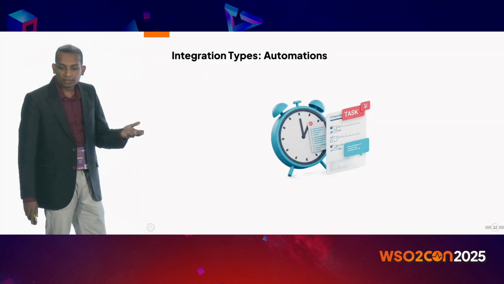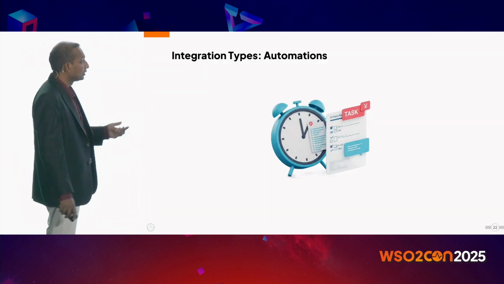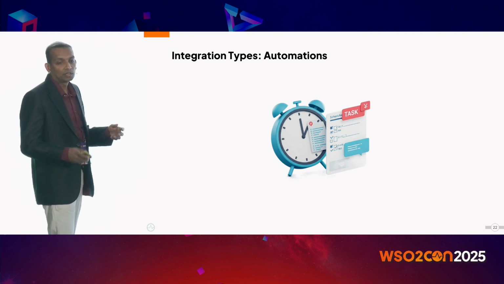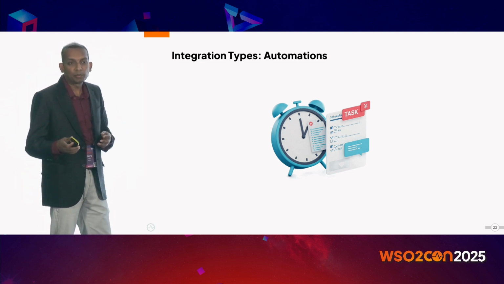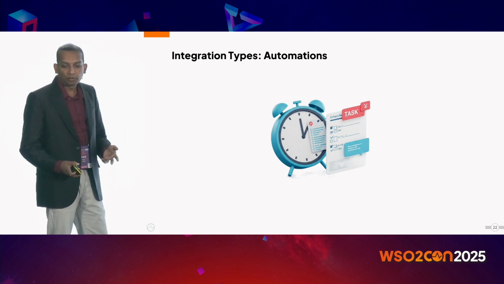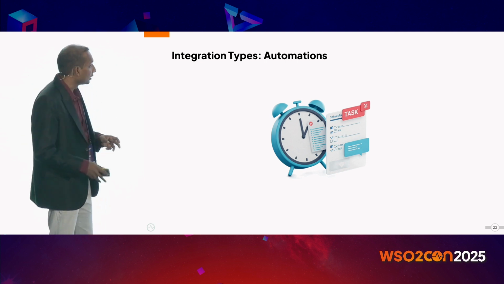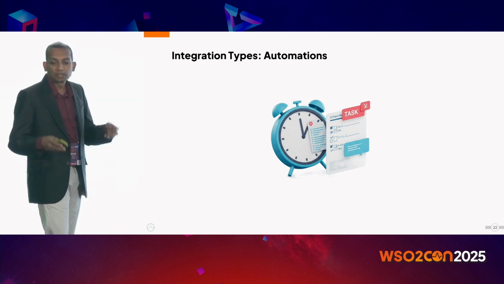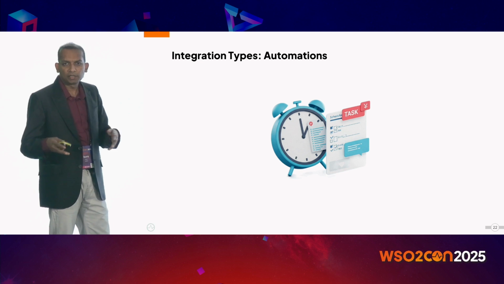And then the next type is automations. Automations in integration means triggering a particular integration flow in a periodic manner or at a given interval. Basically, you would find this type of integration typically in batch processors and systems where we sync data between 2 different systems. It's a periodic task, some batch job that happens at a particular time in the day. So those types of integrations are there.